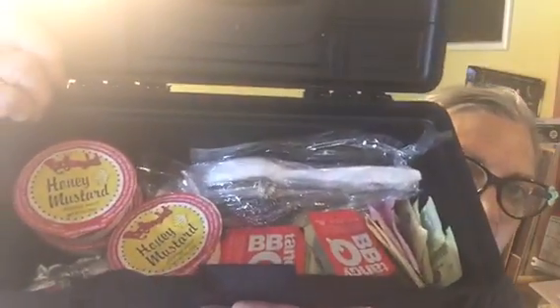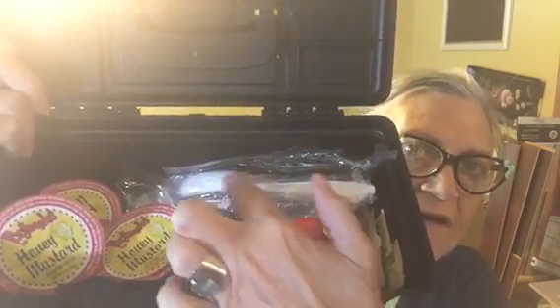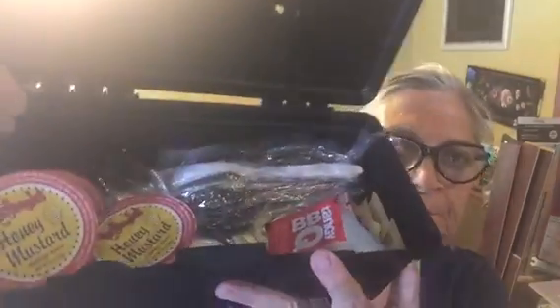When I go through the line and they don't give me a spoon or something, I have it in here. There are things like sugars in plasticware, and some honey mustard and barbecue. There's a little bit of ketchup and stuff down there, but everything fits real well. When we need something, we have it right there. You can just set it in the back floorboard, or under the seat, or just wherever you want it, and then when you need it, you have it.